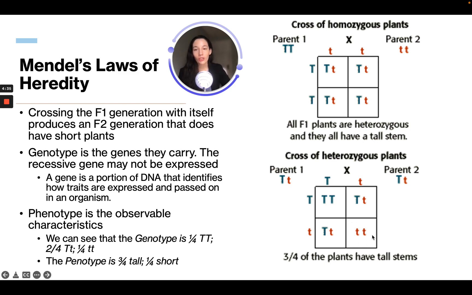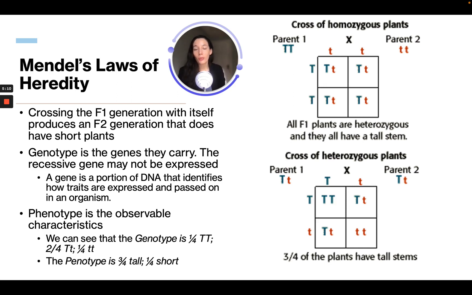The F2 generation will show us we get one short plant. Genotype refers to the genes a plant carries — do they have two dominant traits, a dominant and recessive, or two recessive? It may not always be expressed. When we have a dominant and recessive, only the dominant is expressed, so there's no way to distinguish between those two genotypes just by looking. The genotype breakdown is one-fourth double dominant, two-fourths dominant and recessive, and one-fourth recessive. However, the phenotype — what we see — is three out of four plants tall and only one short.